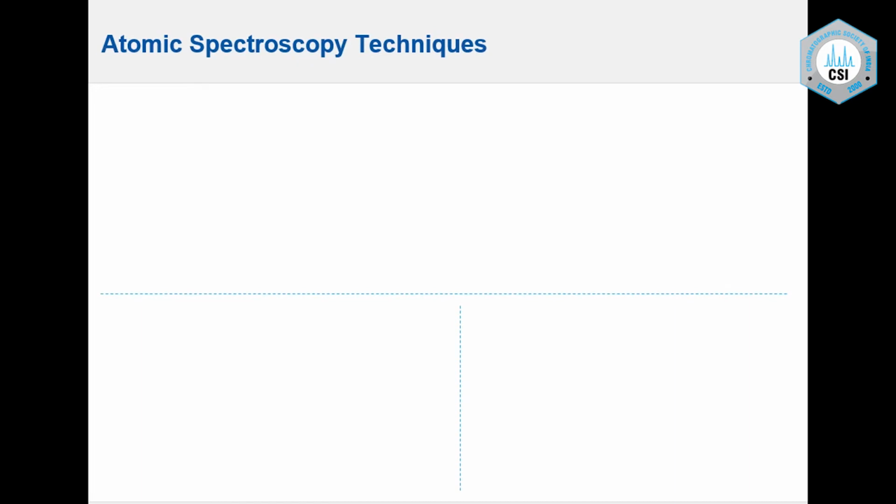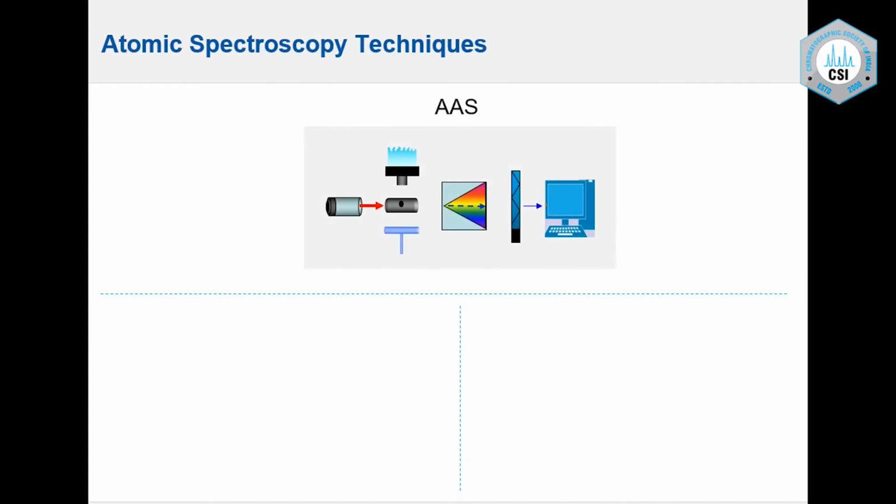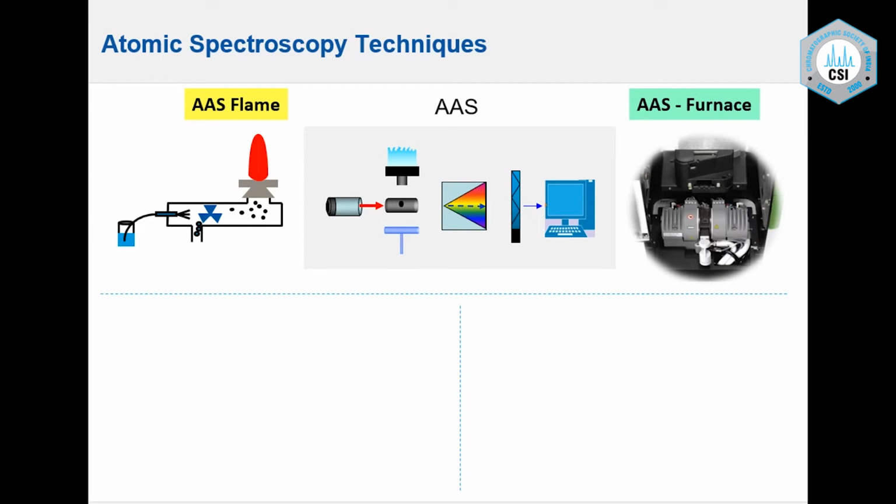You know, there are three major techniques used for elemental impurities, and AAS is a very long-standing technique. Almost in the 1960s, people started using this technique. AAS is based on the absorption principle, and in AAS we have two techniques: flame AAS, where the atomization source is a flame, and you can do the elements at ppm level. Because of certain interferences, you may not be able to do lower concentrations in ppb. So for ppb, we use graphite furnace, where the elements are atomized by an electrically heated tube.